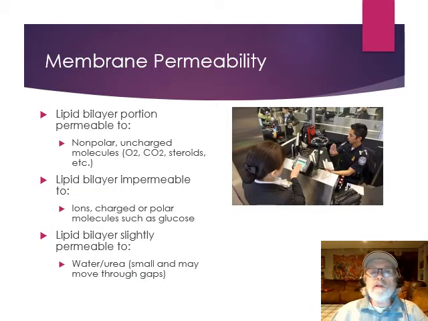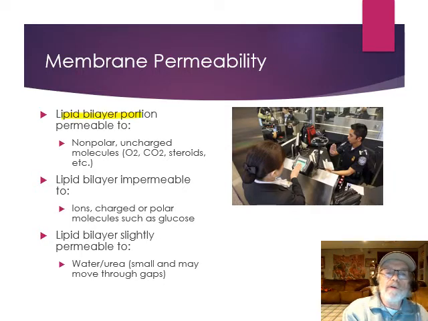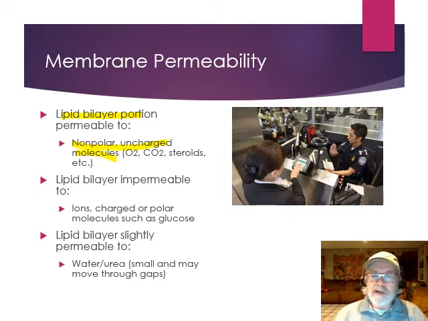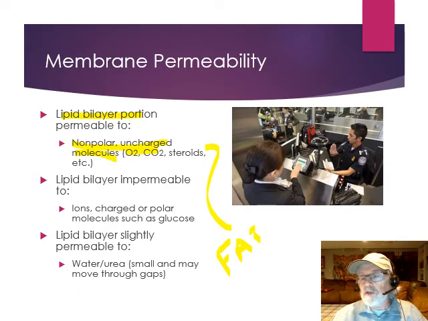So, what is the membrane permeable to? First of all, because it's lipids, the lipid bilayer is permeable to things like nonpolar uncharged molecules. You know why? Because they don't irritate anybody. They get along with everybody. Nonpolar, they don't really have a charge. They're also small things like oxygen and carbon dioxide. Steroids are larger molecules, but guess what they're mostly made of? Fat. Because steroids are more lipid, they're more compatible with that lipid bilayer. Fat mixes with fat. Fat likes fat. So that's what the membrane is more permeable to.